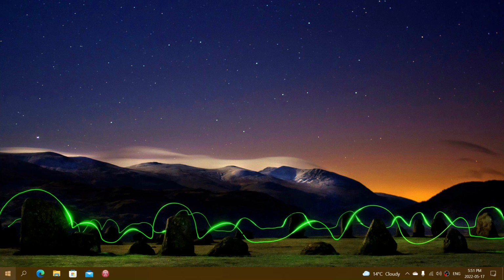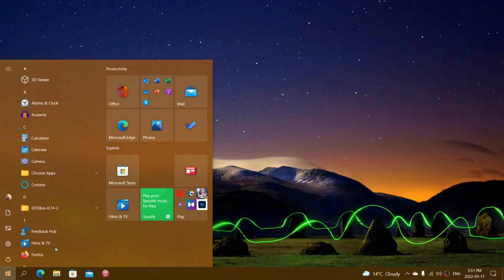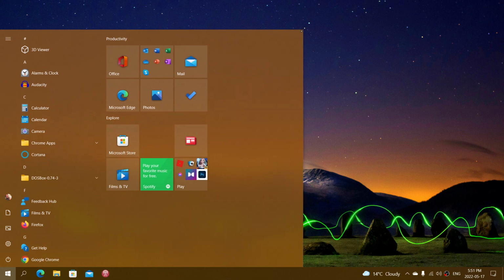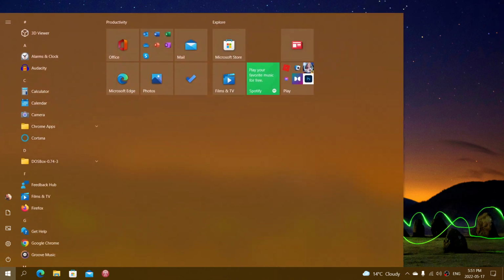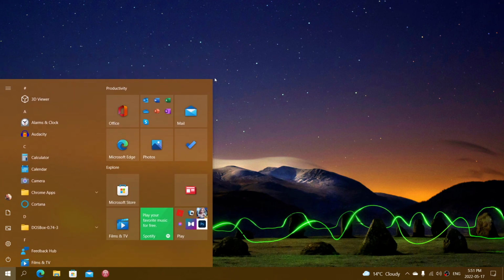The Windows 11 Start menu, of course, by default is centered. You can, of course, put it on the left side, but it misses on a lot of things. On Windows 10, it is totally customizable. You can add, remove what you want. You can add more folders, more icons. You can actually resize it the way you want. This is definitely way more customizable, way more interesting than Windows 11 from the start.